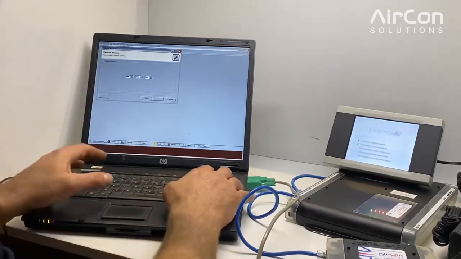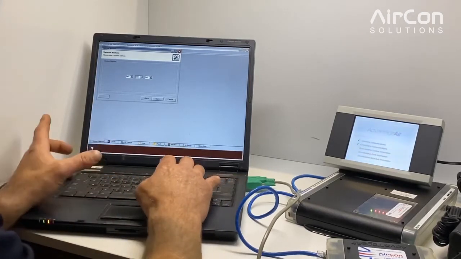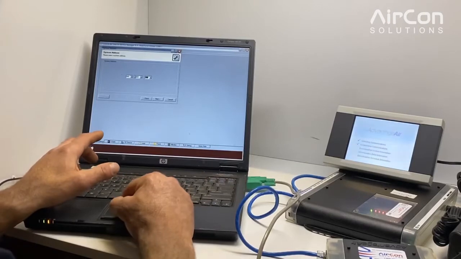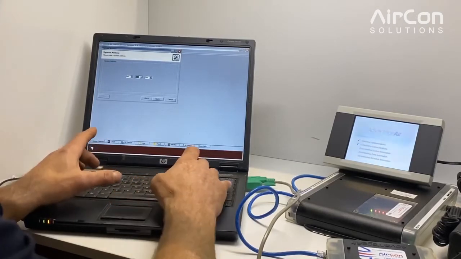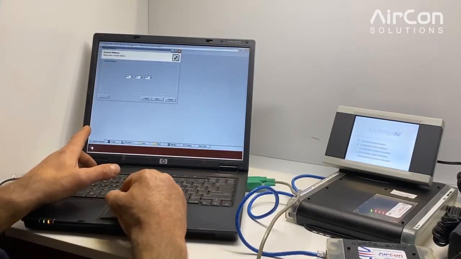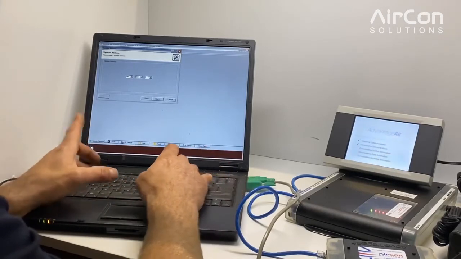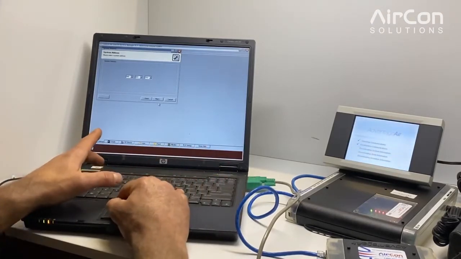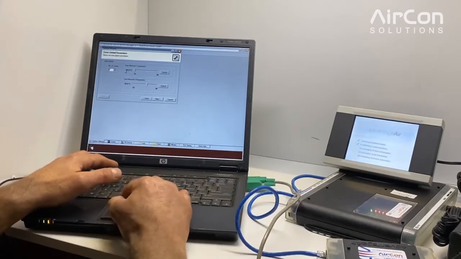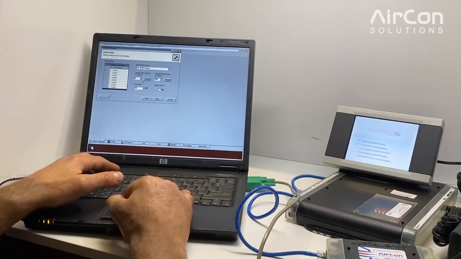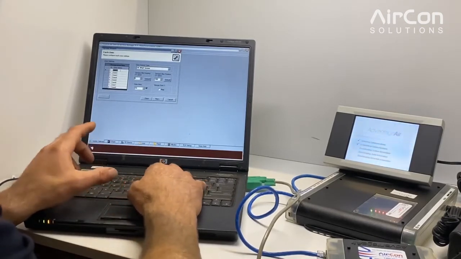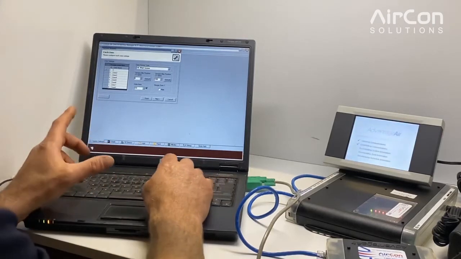From here, we go through and install the customer's ID number. They've got 8 zones, and they're all wired RF wall sensors. So we go through and give them the zone details.